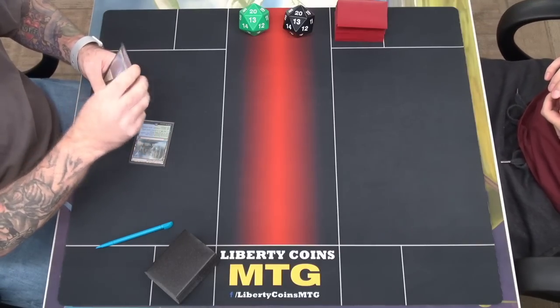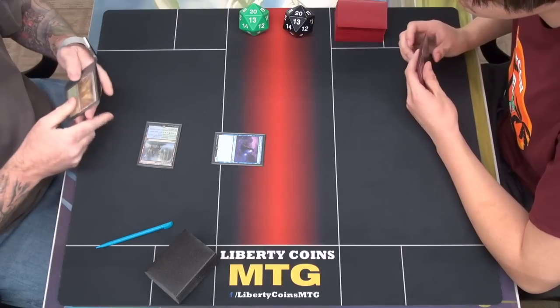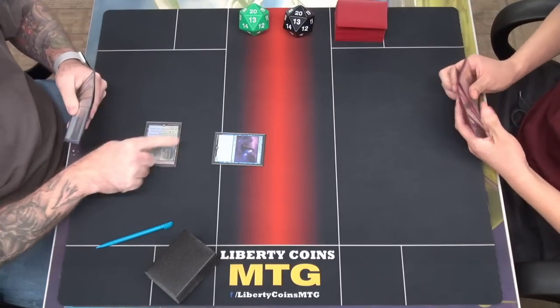Botanical Sanctum, Mausoleum. Is that a tap one or no? It's the fast land. Oh, got it. So, enters the battlefield tapped unless I control two or fewer other lands. Oh, neat. Cool. Yes.